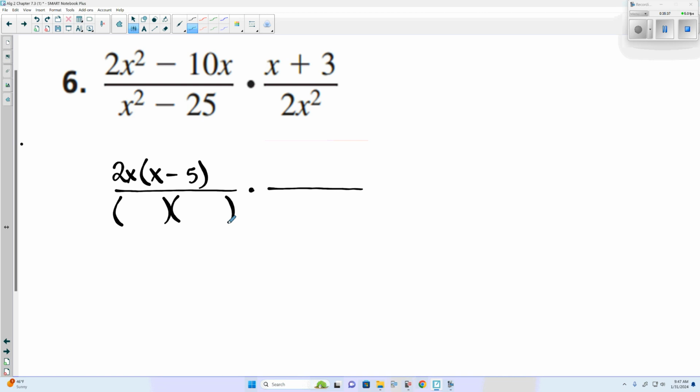So the 2x would just be 2x. Yes. So the question is, would this 2x squared on the bottom stay the same? Yes. Because it is a single term. And the x plus 3 on top would also stay the same because x and 3 don't have a greatest common factor. Since the degree is 1, we can't do our 2 sets of parentheses and factor there. So that's as simplified as it gets. So that's as far as that one goes.